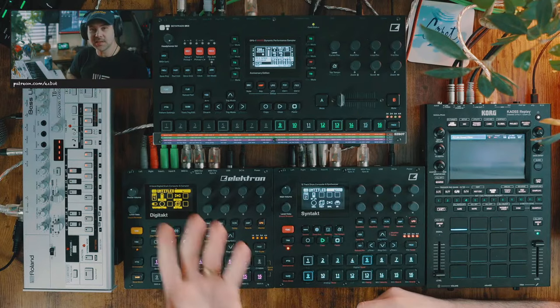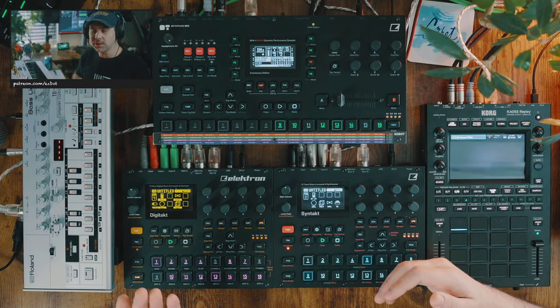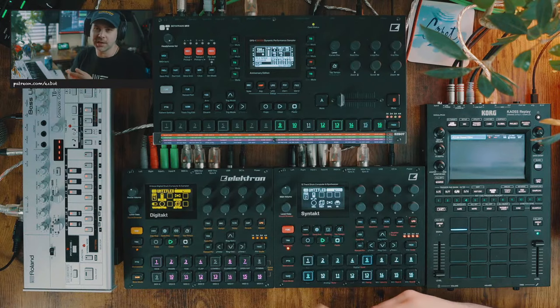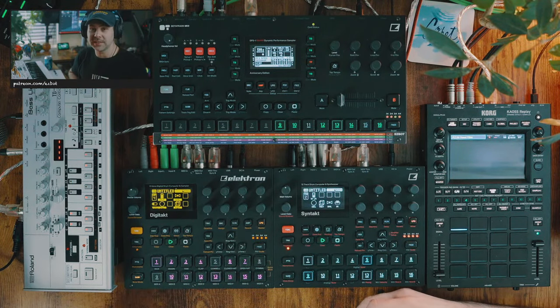So this is a tough situation. You have to pick your equipment very wisely. What are you going to use? Do you want to bring a large keyboard with you to a show? Do you not? Are you going to get booked for a DJ gig or not?